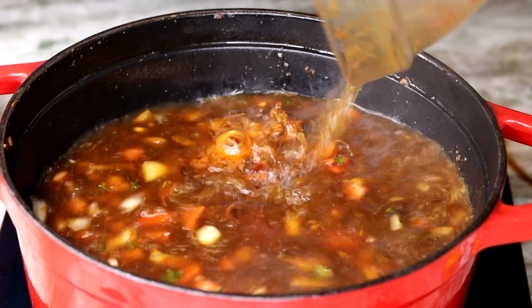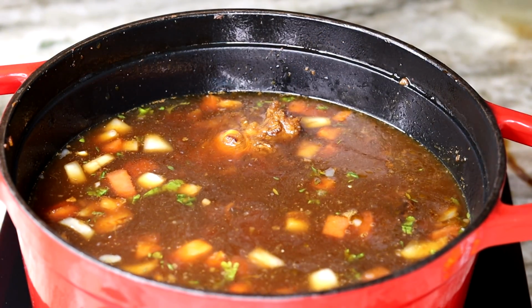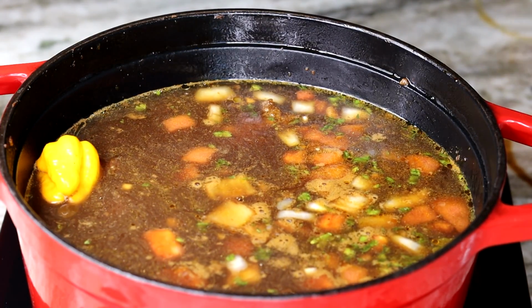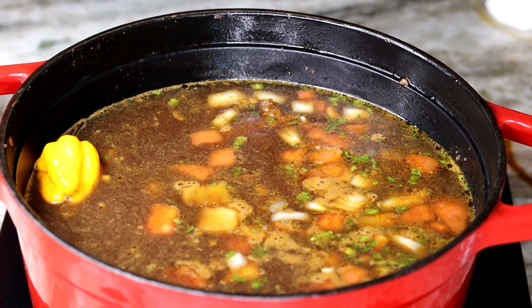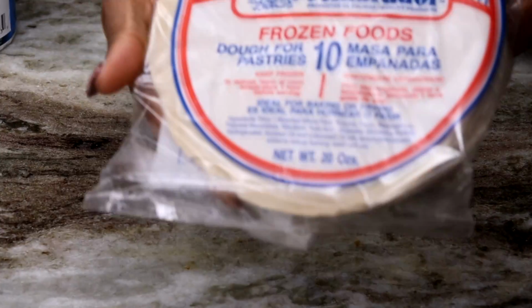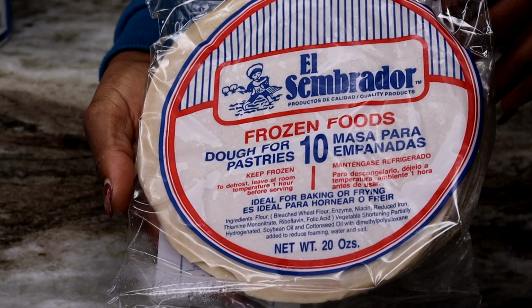You can add water if you want, but I'm using 4 cups of beef broth, low sodium beef broth in there. And of course, I'm adding my scotch bonnet. If you want, you can pop the scotch bonnet open, but I didn't really have to. Now we're going to cover it and let it boil for 3 to 4 hours until they're nice and tender.